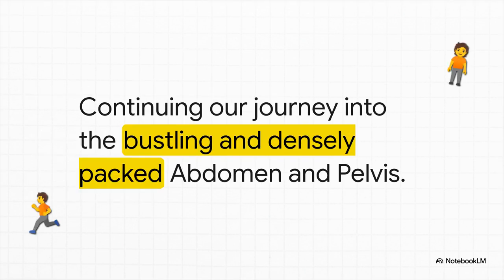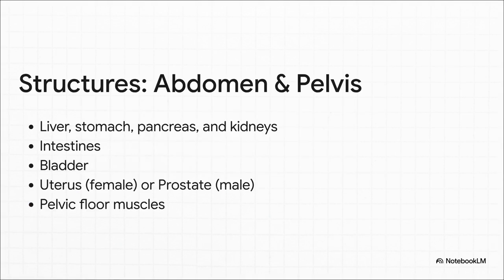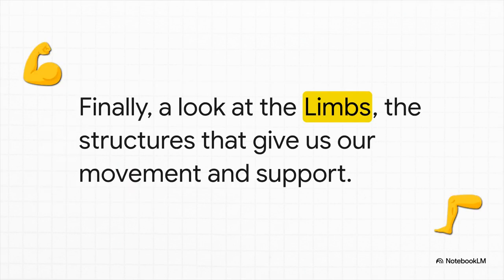Deeper still, we find ourselves in the abdomen and pelvis, a region that is just jam-packed with vital organs. The coronal and axial views are the real superstars down here. They create a perfectly clear roadmap of the liver, the kidneys, the intestines, which is indispensable for spotting tumors or planning really complex procedures. Think about it. A doctor can map out the exact location of the prostate or the uterus before surgery even begins. And finally, this exact same technique gives us an incredibly detailed look at our limbs.